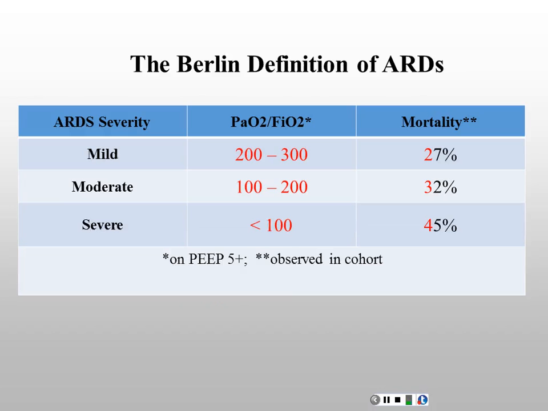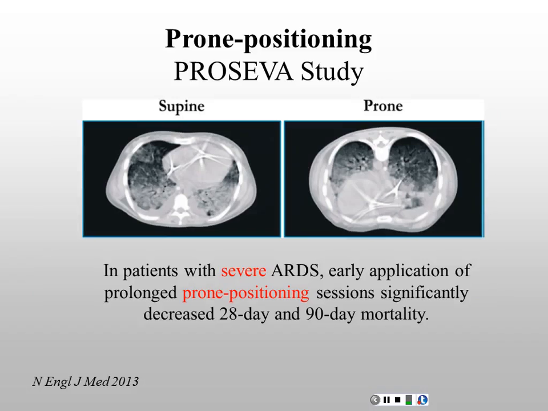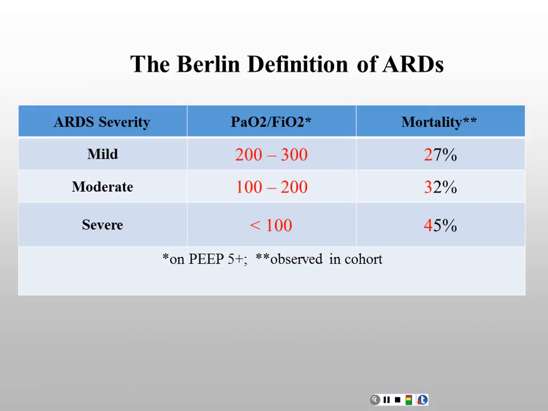That can help you even with the discussion with the patient's family that he has severe ARDS. ARDS by itself puts him at a mortality rate of 45%. On top of that, the patient has sepsis, and that can be helpful, especially in the discussion. The only problem about that is it's on a PEEP of 5. We don't have any ARDS patient with a PEEP of 5.